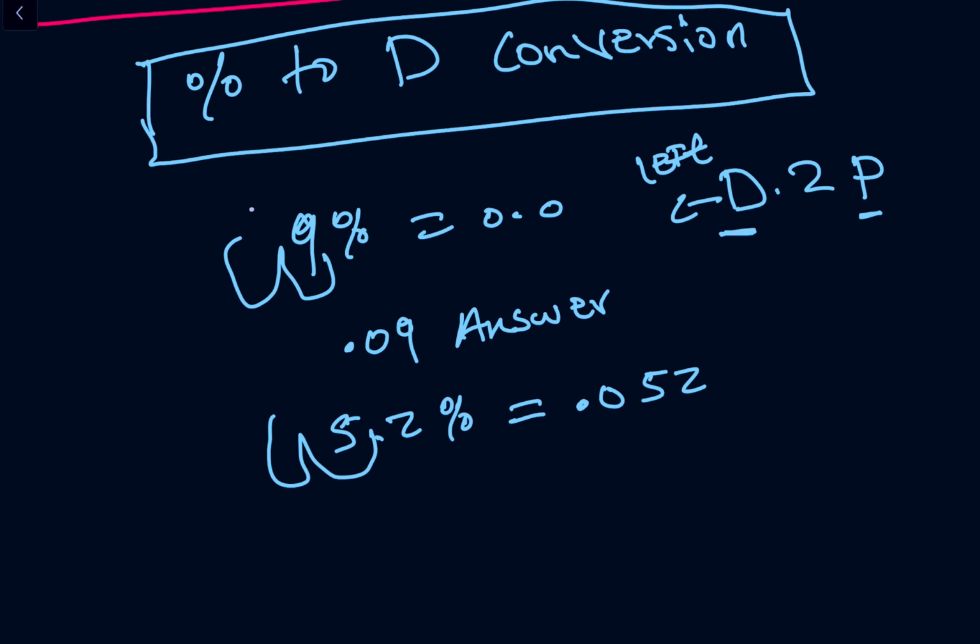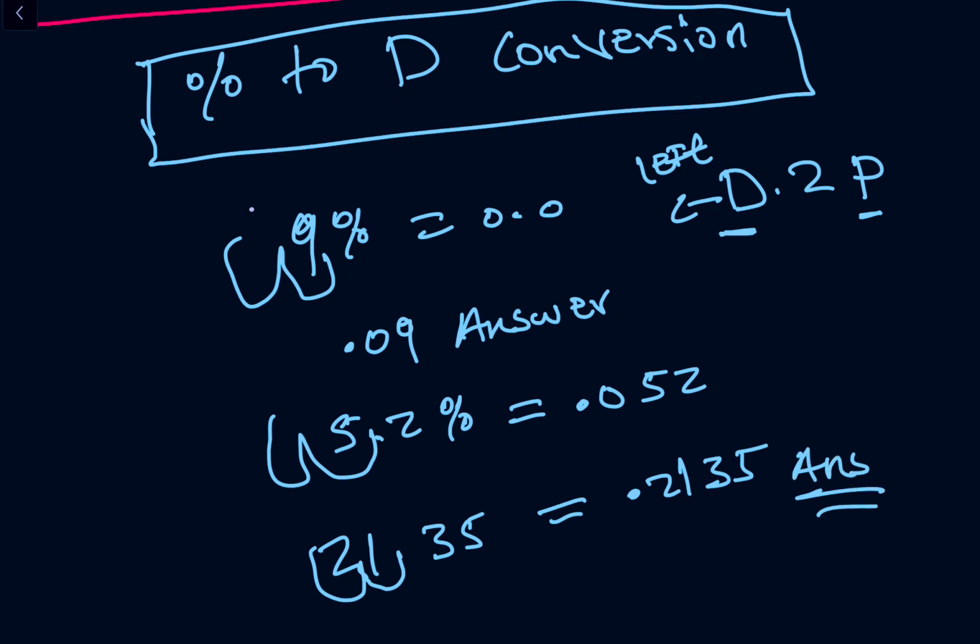And let's take one more, which is going to be 21.35%. Let's add, let's say 2 in front of here. So we're going to move the decimal point 2 places to the right. Sorry, my bad, to the left. 1, 2 places to the left. So we're going to get 0.2135 as an answer.